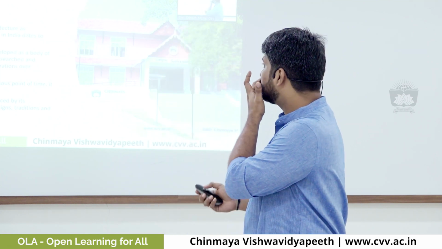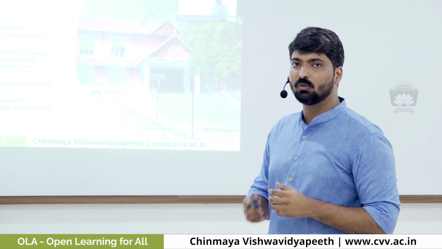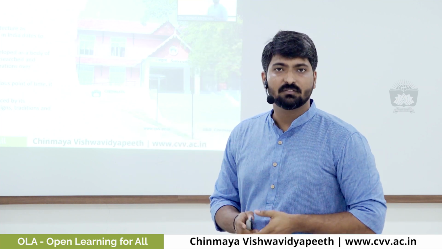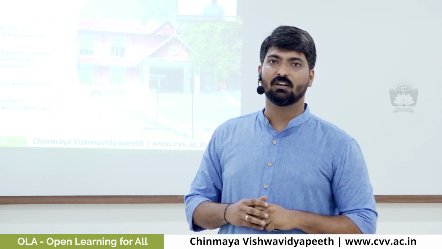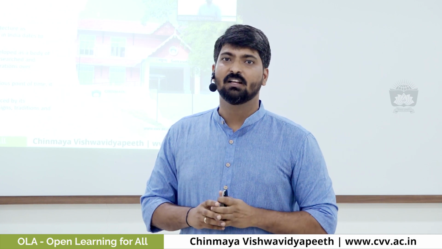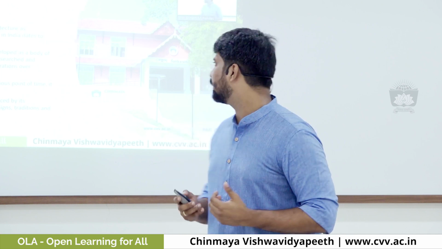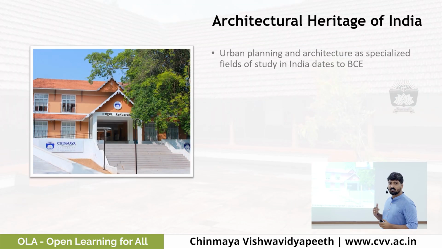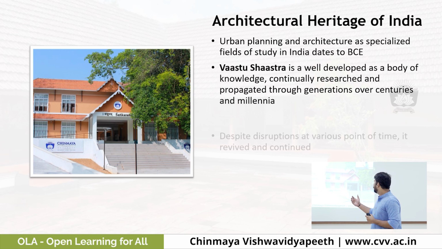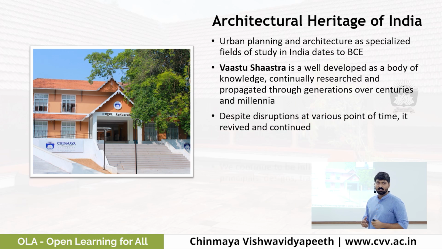So here we would like to look at it more as a product of a specialized body of knowledge. That body of knowledge is called the Vastu Shastra. This is where we connect all of this to the intellectual capital, the intellectual tradition. We'll come to more about Vastu Shastra. It's a body of knowledge, as valid as any other body of knowledge, and it was continuously researched and propagated through many generations over centuries.